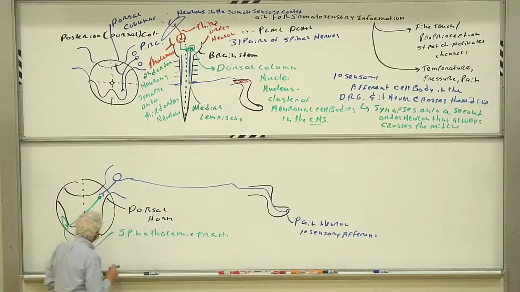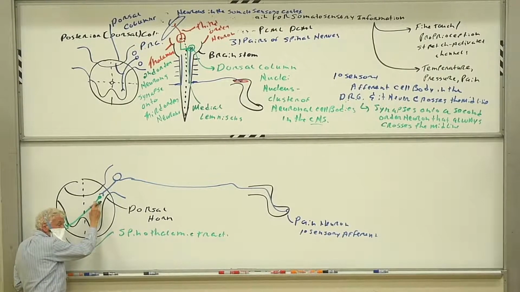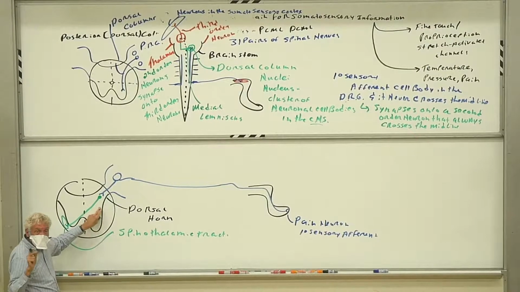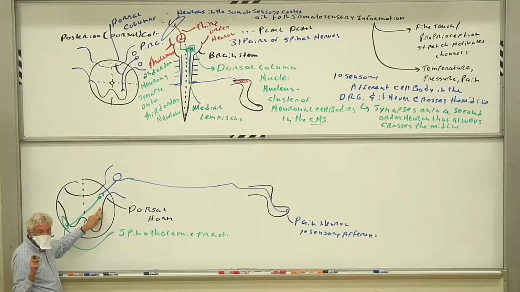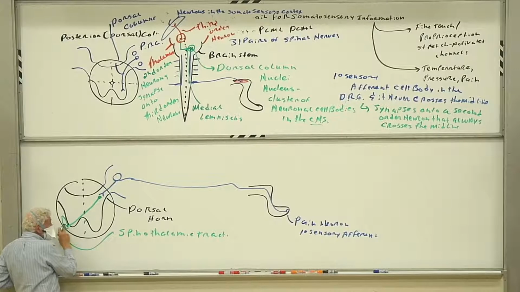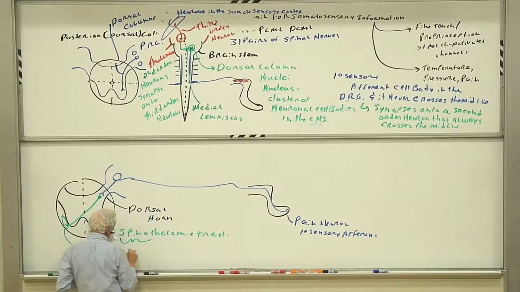So here are the rules. Primary sensory afferent never crosses over. Second order neuron always crosses over. Now, where in the DCML the second order neuron crossed over in the brainstem, here we're crossing over in the spinal cord. If you take a course in neuroanatomy, you'll find that the brainstem is largely an extension of the spinal cord. But in this case, we see the primary sensory afferent onto the second order neuron, joining the structure known as the spinothalamic tract.